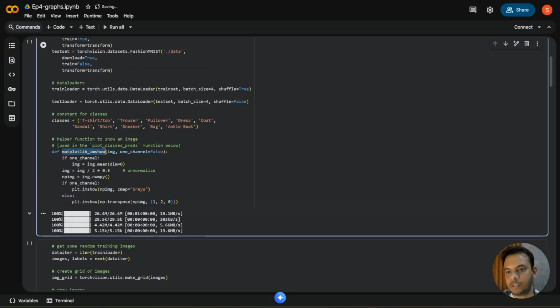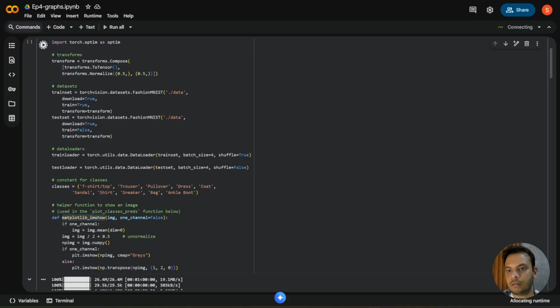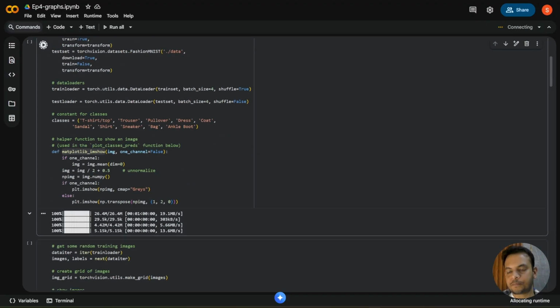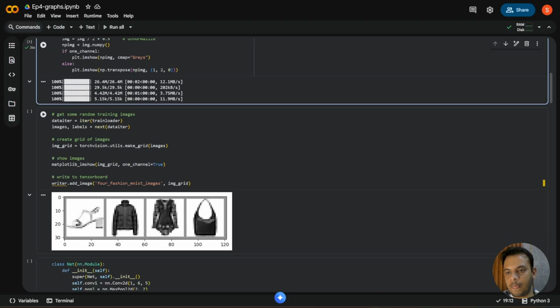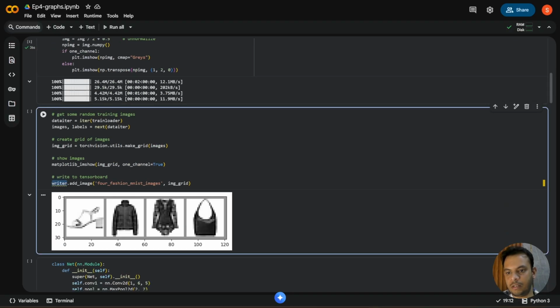This is a helper function that can plot the images. So let's quickly run this. It says that our data is downloaded. Now we're gonna use this function to visualize some of our data, but before that we initialize our writer.